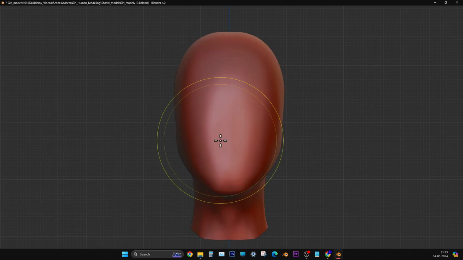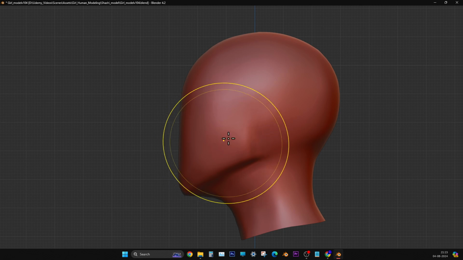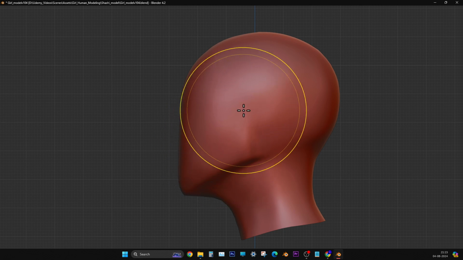Now the next thing is we are going to work on the features. So we first made the basic nosed skull, then the skin covered skull, a skull with the effect of skin covered skull.